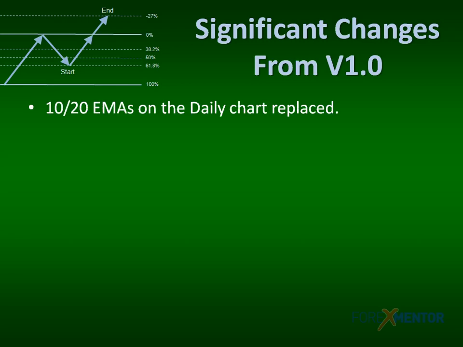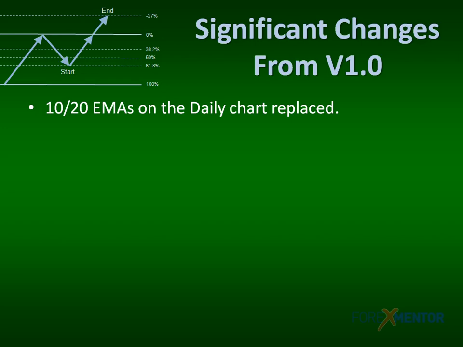In version 1, we specified a paired moving average system, the 10 and 20 period exponential moving averages on the daily chart, looking for gap and angle readings to convey the tradable trend. And there's nothing wrong with that. We're not saying we've changed our mind or that we don't think it works. It's still an effective longer-term trend indicator. But what it doesn't do is reflect intraday trend readings or momentum.